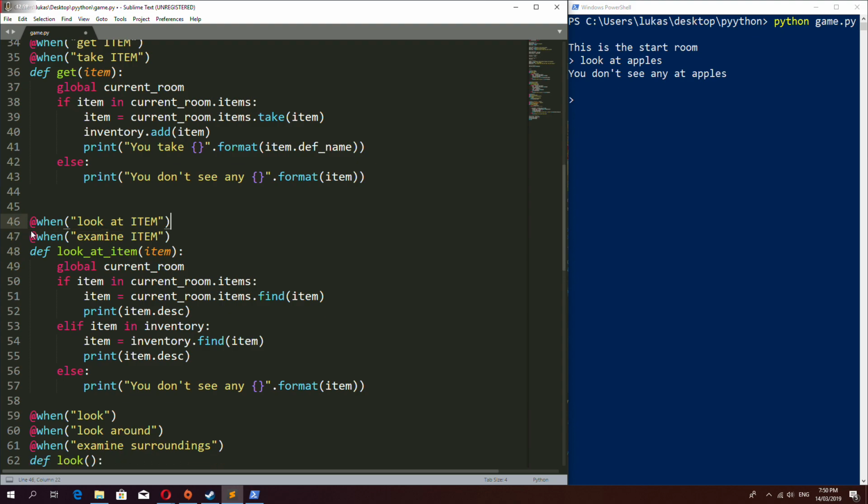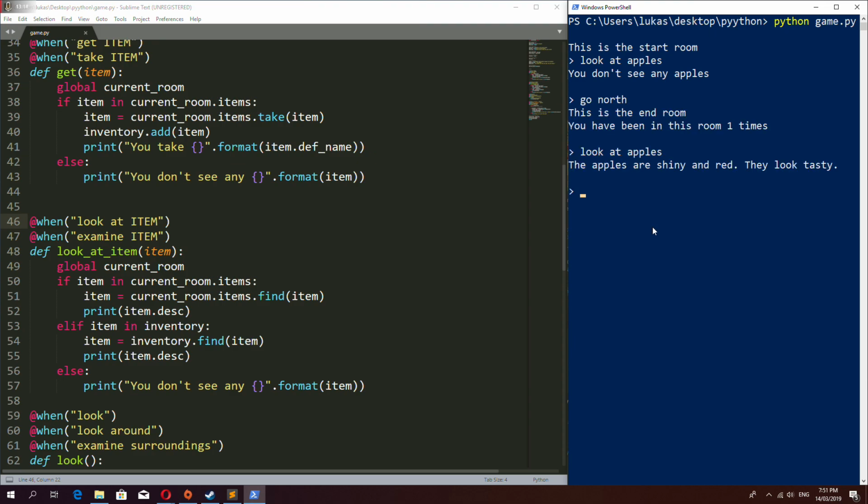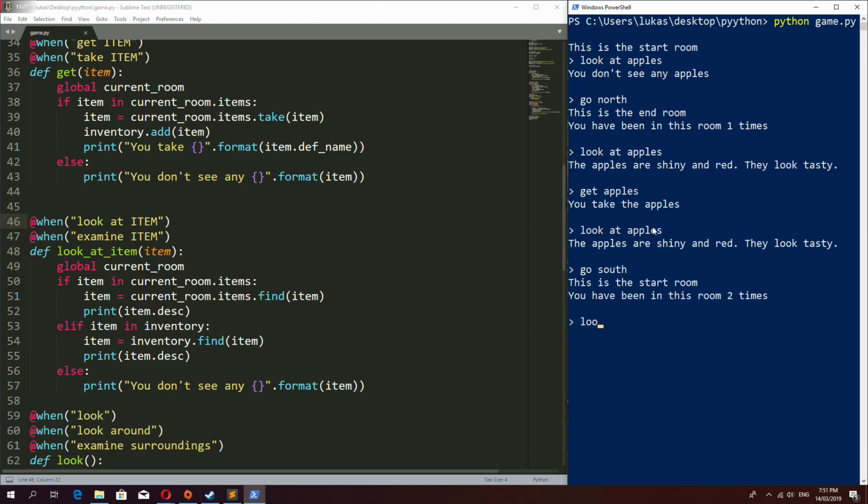Look item. You don't want to make it too shorthand. Look at apples. You don't see any apples. Go north. Look at apples. The apples are shiny and red. They're tasty. Get apples. Look at apples. Still in my inventory. Go south. Look at apples. They're in my inventory so I can look at them.